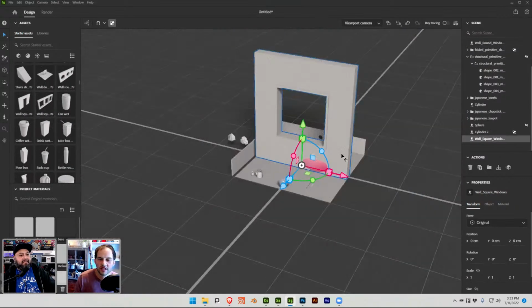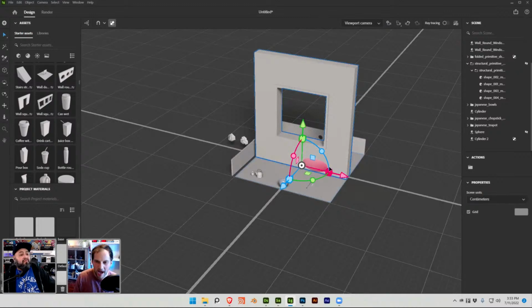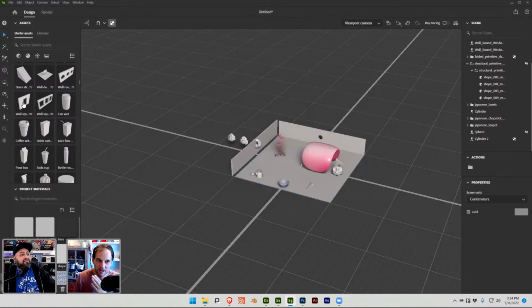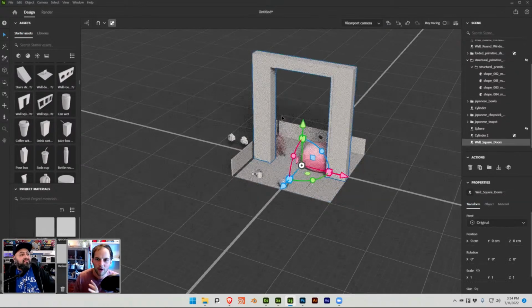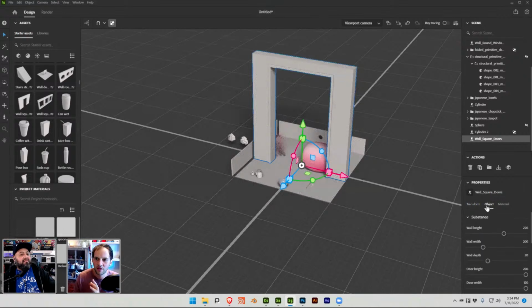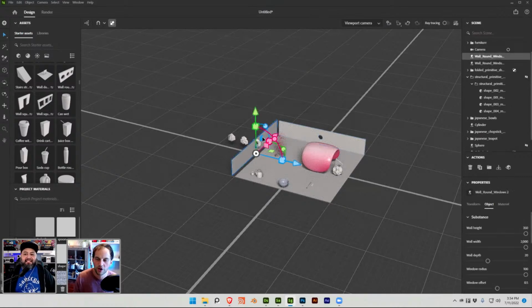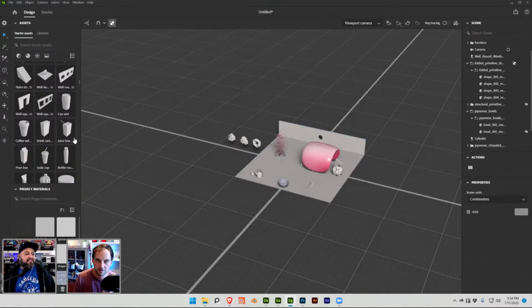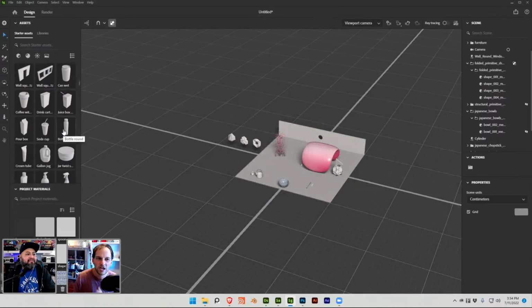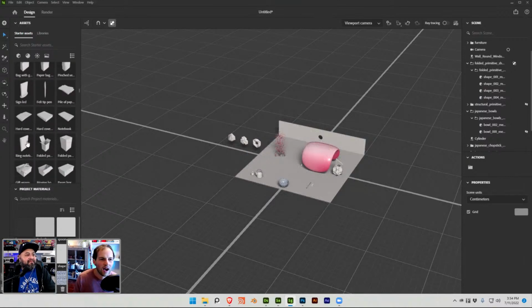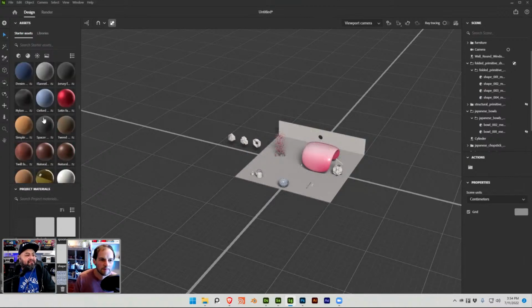Let's maybe just do this square. Although actually, I think that square idea kind of goes away from the idea of, you know, I'm trying to stick with circles, spheres, and triangles. Right. So I think for now, I'm just going to do a simple one.